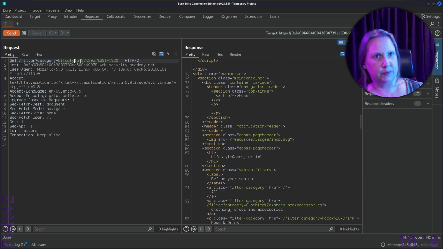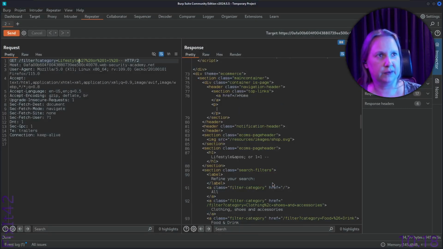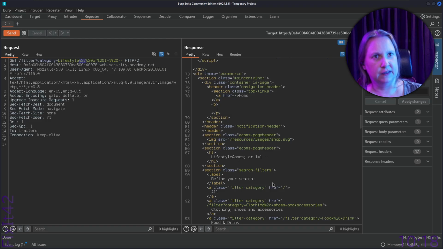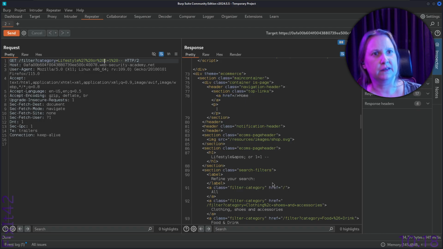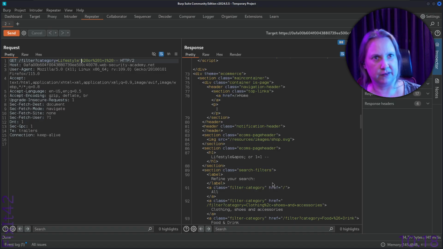If we remove, let's see here. If we compare, we have lifestyle, and after that we have the single quote there. Is this character, and then we have the space, or space 1 equals 1 space dash dash. So this is this character.